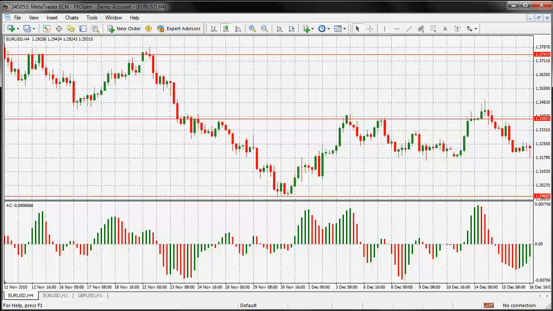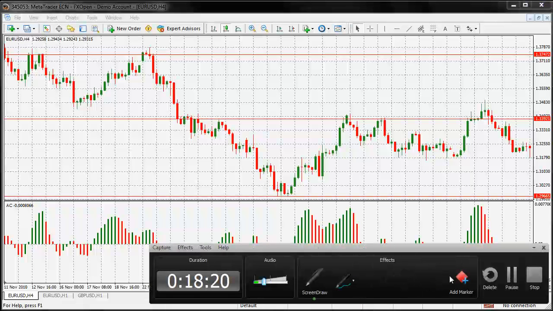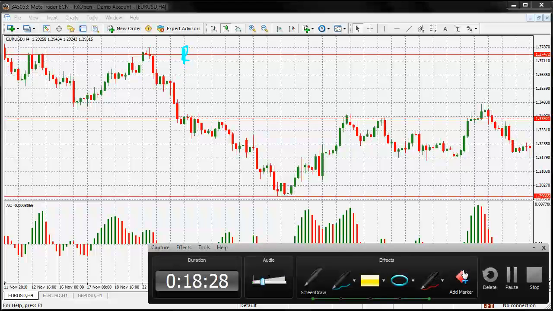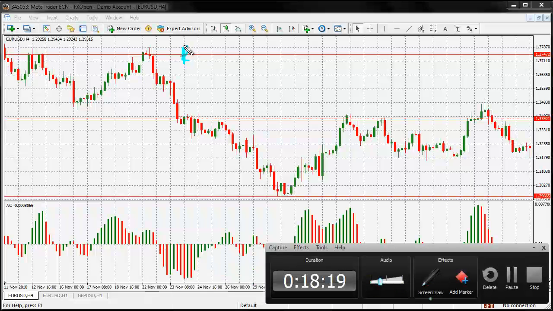Now you may recall me saying that this section here was the resistance. Oops, let's get a different color pen out. You may have heard me saying that this line that I drew before was the resistance and this one was the support. Well, when the currency prices start to move under the support, this then turns into a resistance. And then the next line below it turns into a support. And you can see where the market's bounced off.